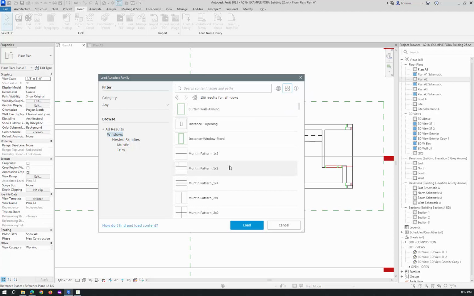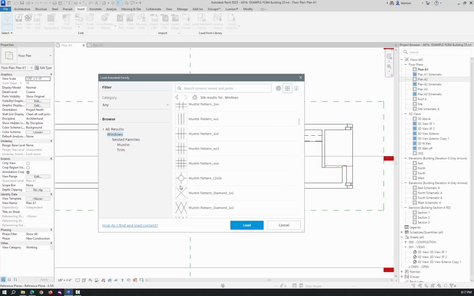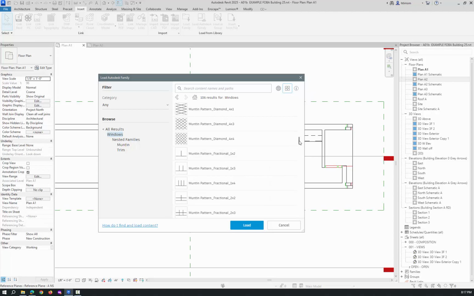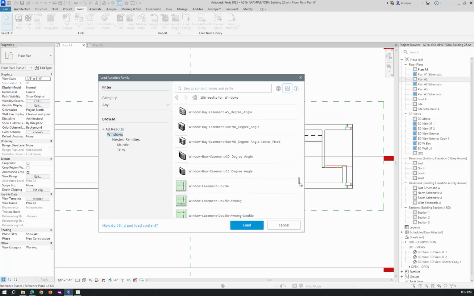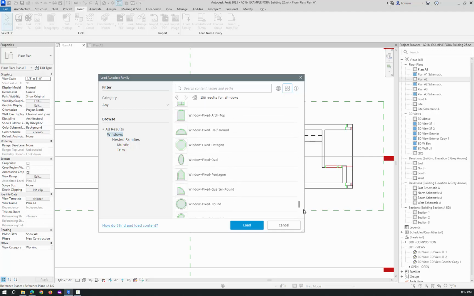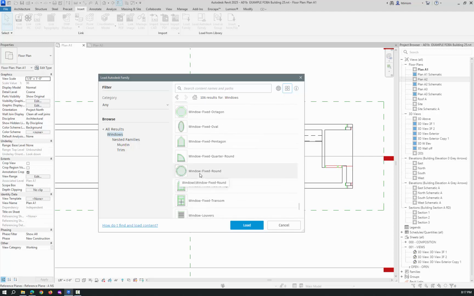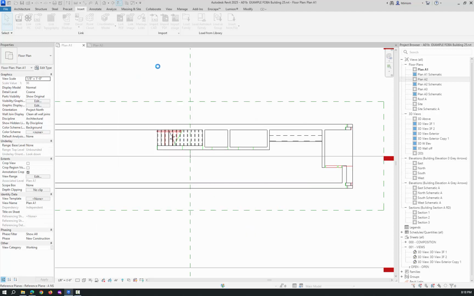I just find it easier. You see a little icon here, and what I'm looking for is a round window. If I scroll down, I think it's down towards the bottom, you'll see a window fixed round. So I'm going to pick that and click load, and it will load that into my project.